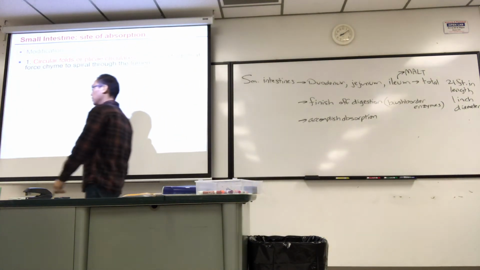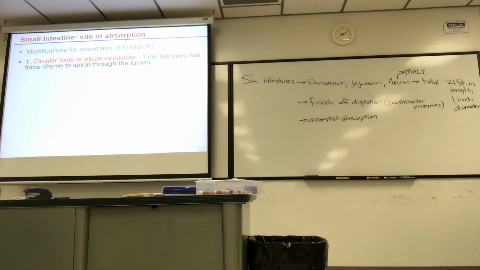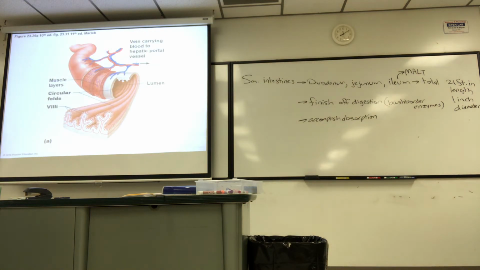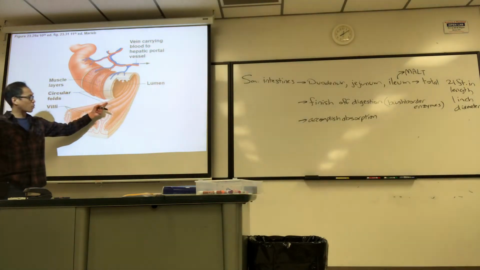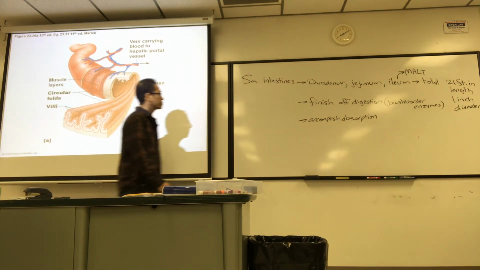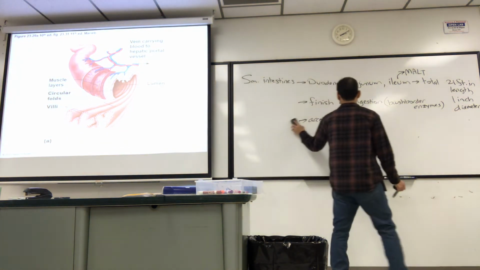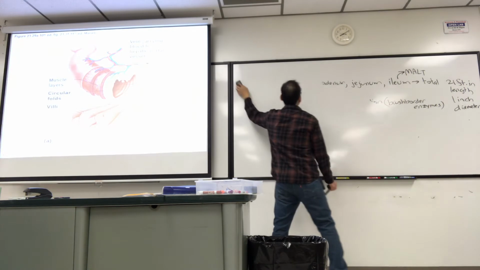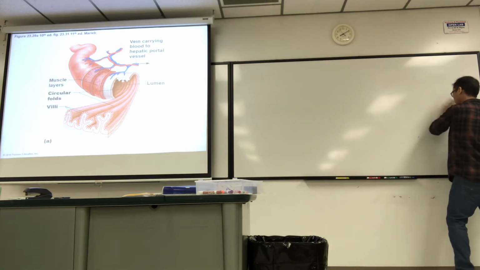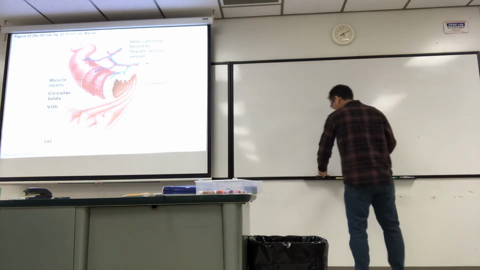Focus on the absorption. You really want to increase the surface area, and the surface modifications that you have to know are the plica, the villi, and the microvilli. So instead of reading from the slide, it helps to look at pictures instead. Now this picture here unrolls a portion of all the circular grooves you see, but you see some finer detail here. So I'm going to teach you how the intestine increases its surface area for absorption.